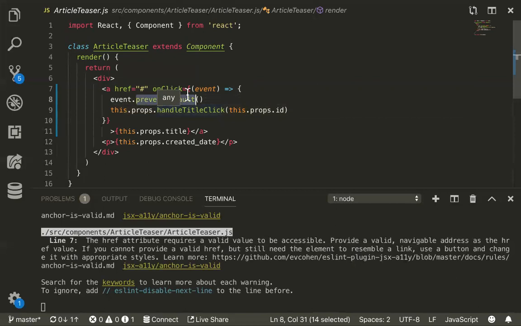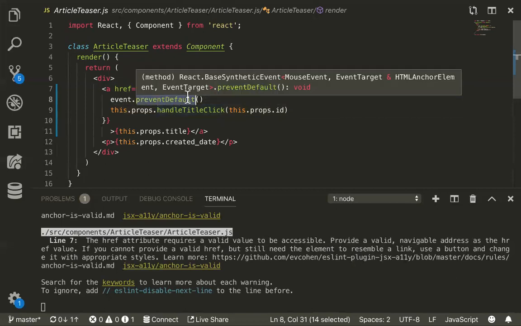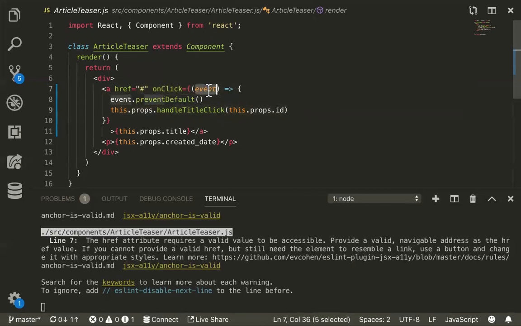Prevent default. This is actually just a JavaScript thing. We can do this in vanilla JavaScript. Whenever we have an event listener on something, we get an event object, and we can call a bunch of different functions on that event, and we can get a bunch of different information from that event. One function that comes with the event, this is regular JavaScript, not React, is prevent default, which reads what the event is trying to do and basically tells it not to.